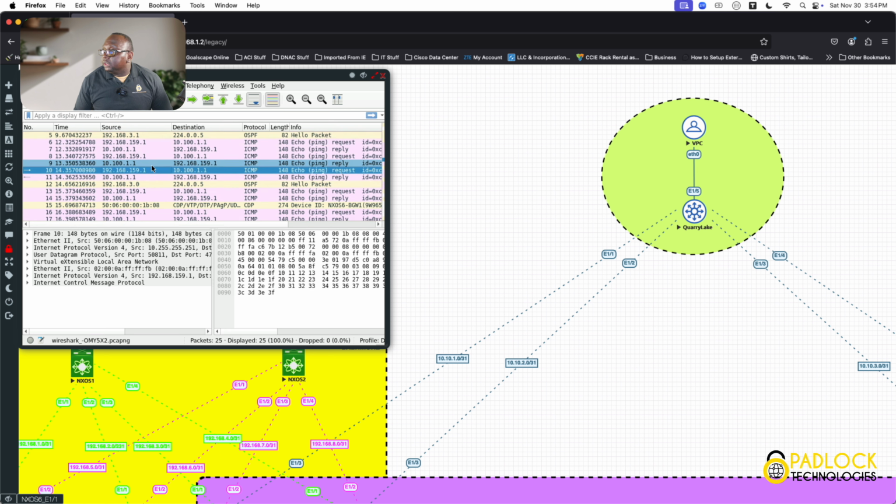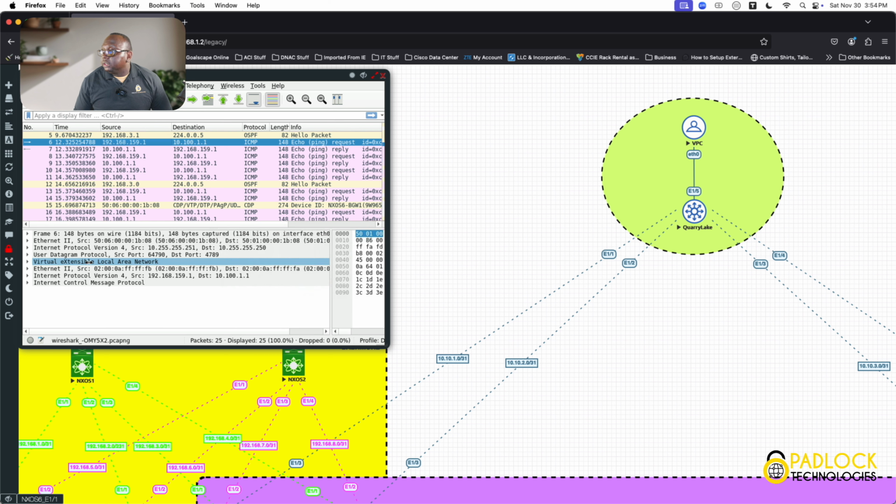All right, so from VPC1 and correlate, going to 10.100.1.1, as you can see, span this out real quick. We have the Ethernet frame. We have the destination here.